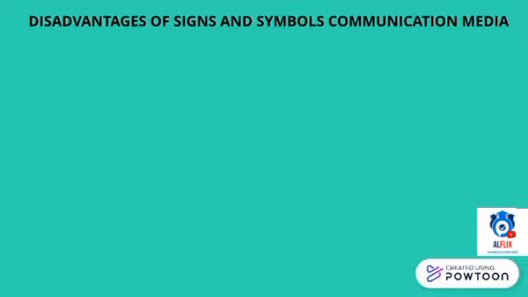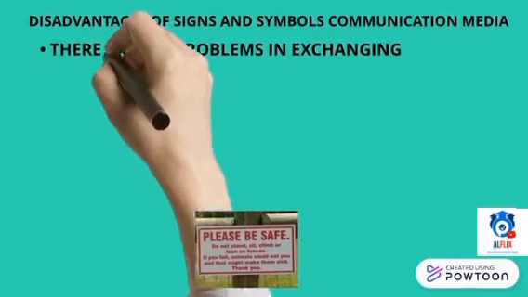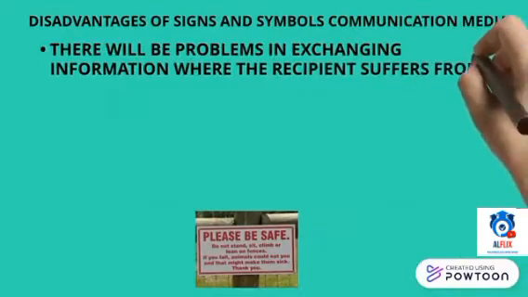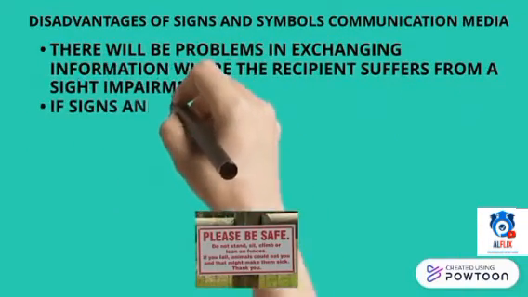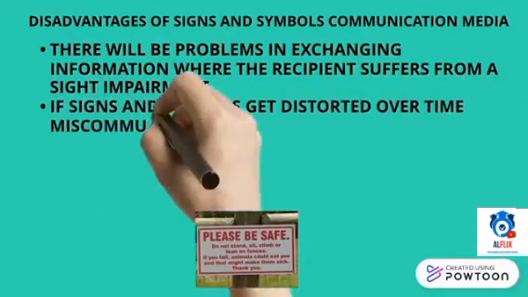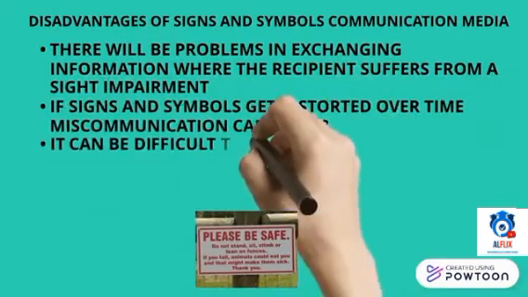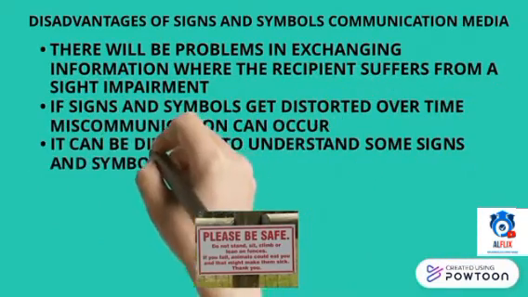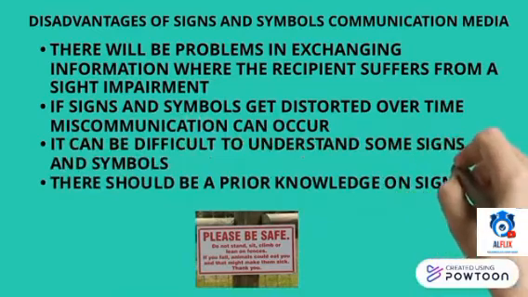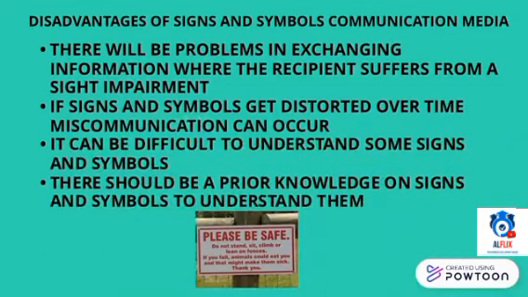Disadvantages of signs and symbols communication media. There will be problems in exchanging information where the recipient suffers from a sight impairment. If signs and symbols get distorted over time, miscommunication can occur. It can be difficult to understand some signs and symbols. There should be a prior knowledge on signs and symbols to understand them.